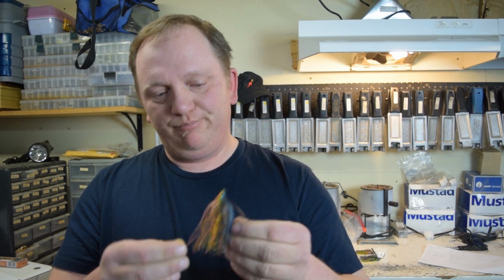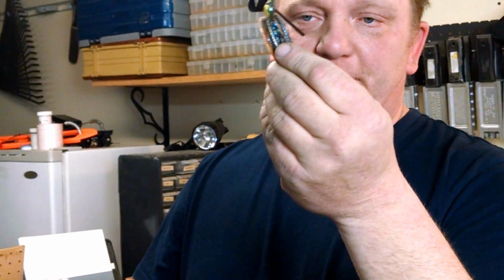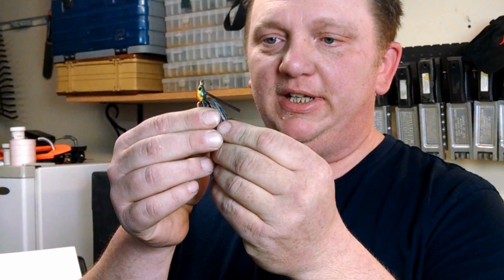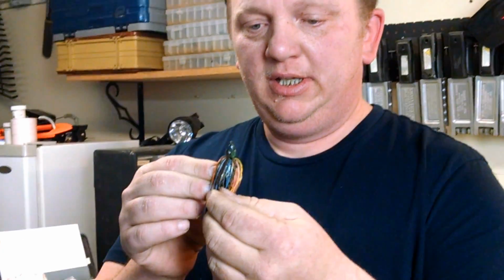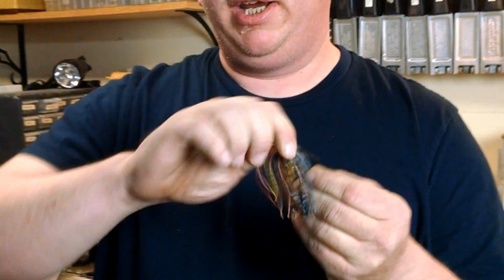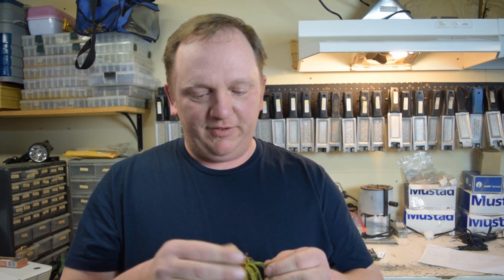Colors on the skirt, there's 6 or 7 different pads of color here. The original swim jig is usually 35 to 40 strands, nice 3D eyes that are glued and epoxied on so they don't come off. I'm not going to go too much into my own stuff just because I know it way too well and I can make it sound better than the rest of them. I don't know how these other manufacturers, if they glue their eyes on. We're going to find out through testing, but I don't know at this point how they do it.